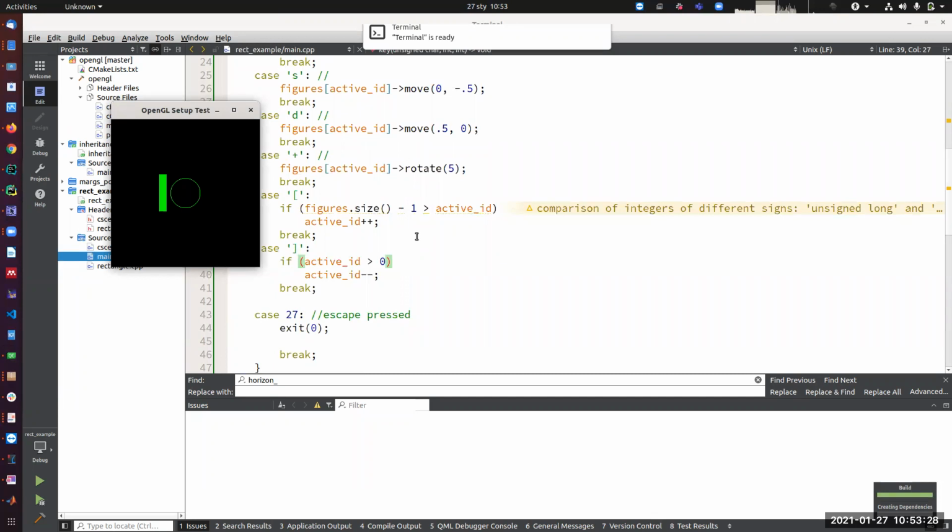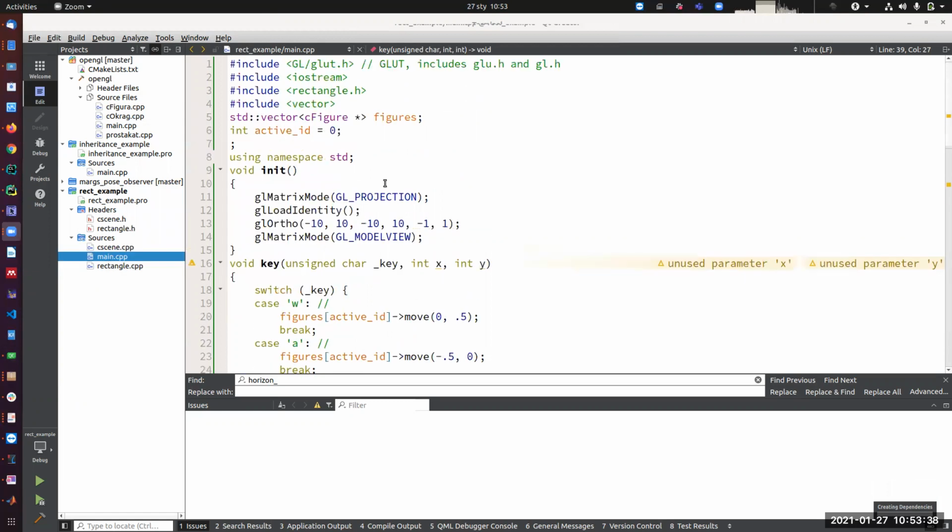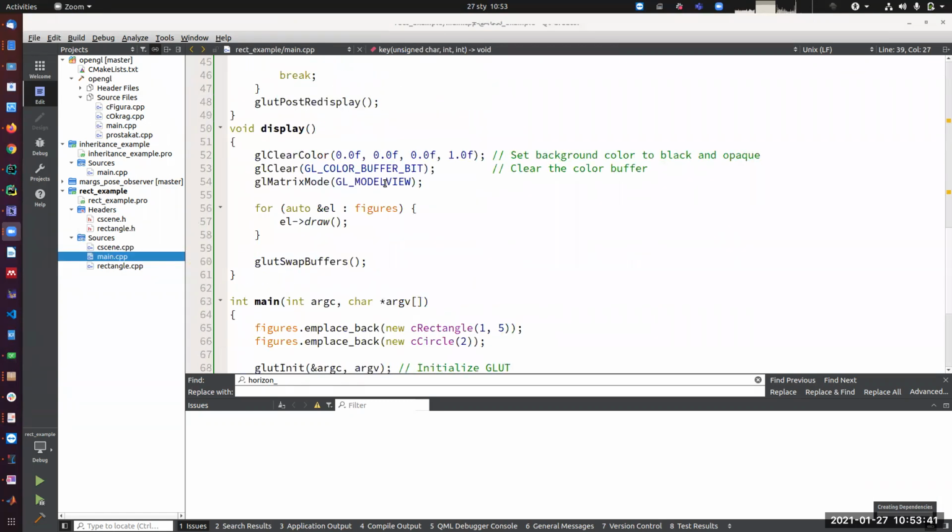So now I move it. I try to switch to the rectangle. Okay, something is wrong with it.